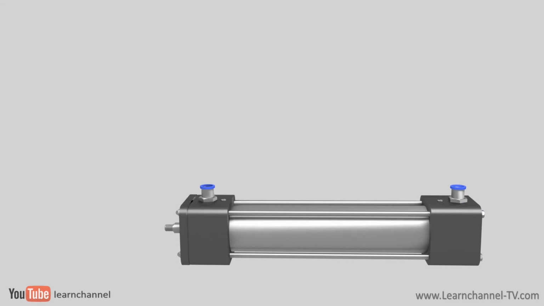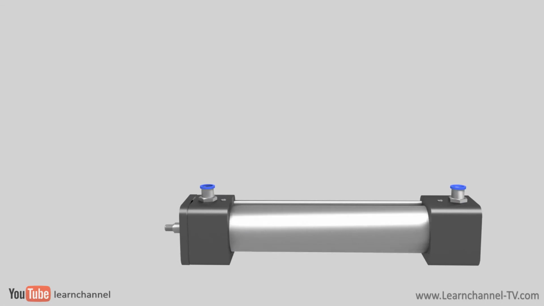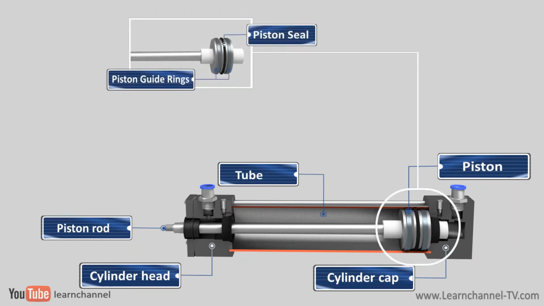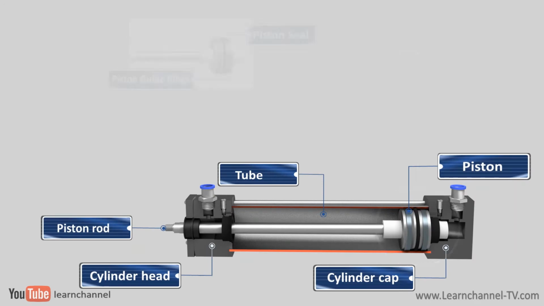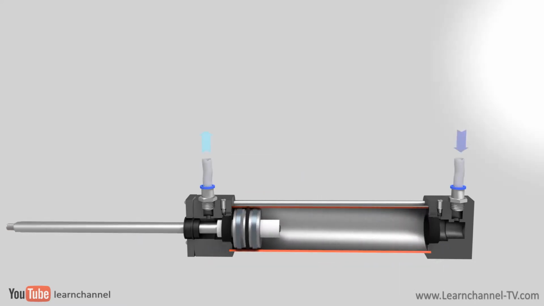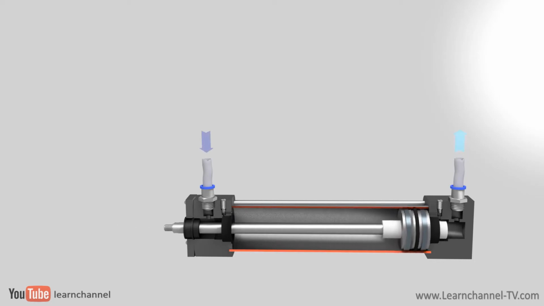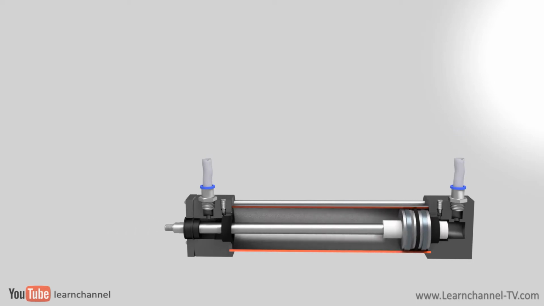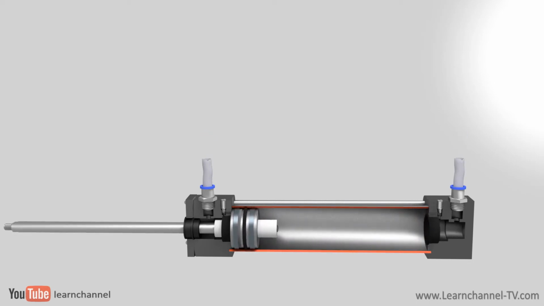The function of cylinders with a piston rod is very simple. A tube, closed on both ends with a cap and head, has a drive piston. The double-acting cylinder, as shown here, has 2 inlet ports. The movement of any cylinder is triggered by compressed air. High pressure on one side drives the piston to the other side. Here the piston force can be built up on both sides. That's why this type of cylinder is called a double-acting cylinder.